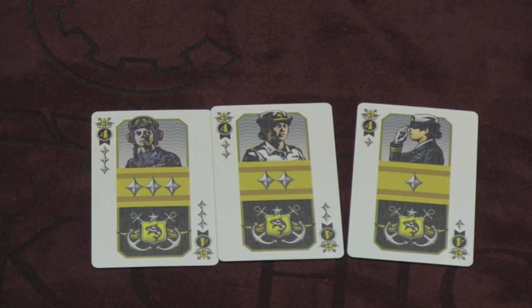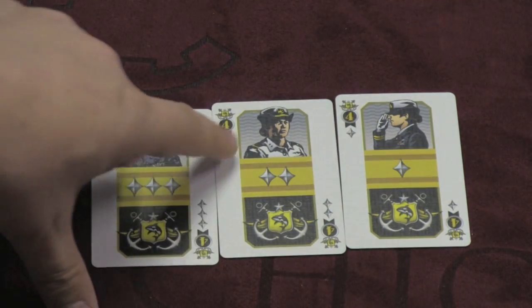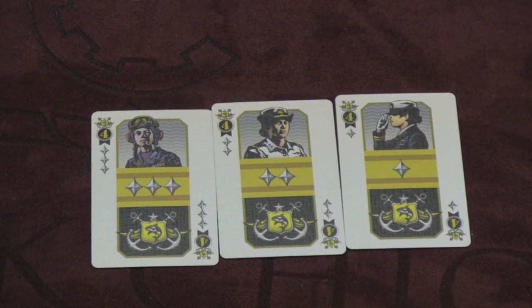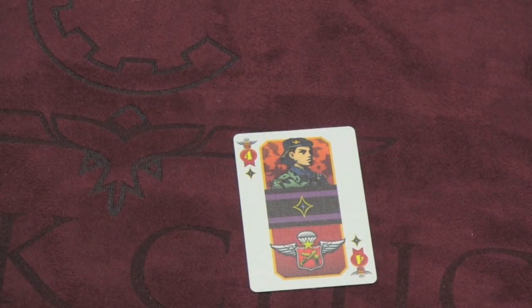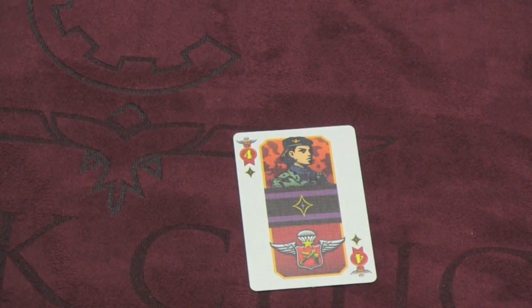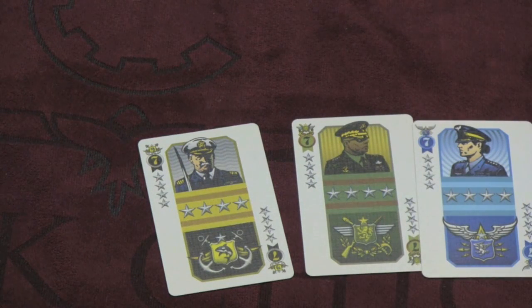So you can see here, these three have rankings. For example, this 4 here from the Navy has 1 star, then this one has 2 stars, and this one has 3 stars, showing which one is higher than the last one. There's also a Special Forces card for each of these, so that the Special Forces card is higher than any of the other 3 Army, Navy, or Marines. There's also a number 7 for each of them. They're the highest ranked card, but there's only one of those as opposed to the 3 of numbers 2 through 6. There is a number 1 private.